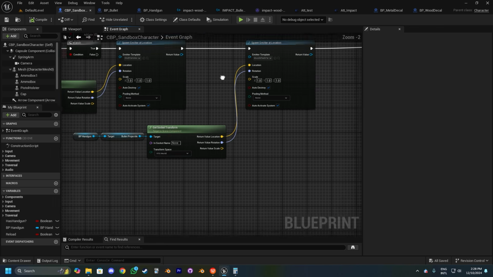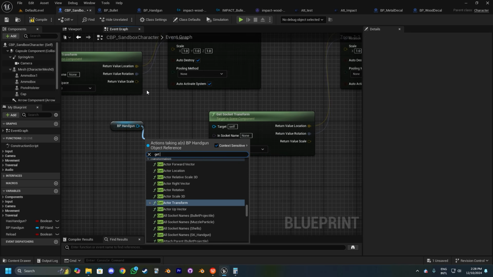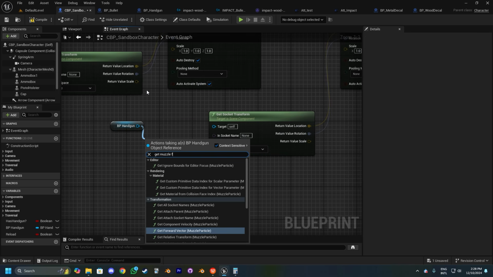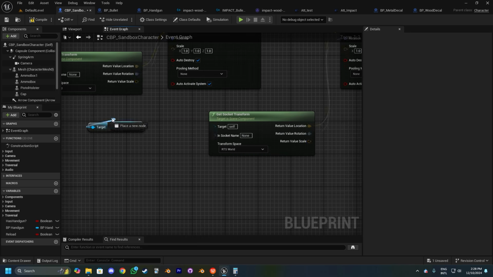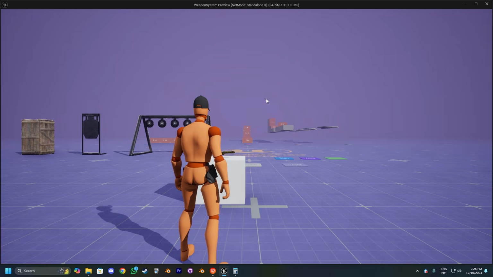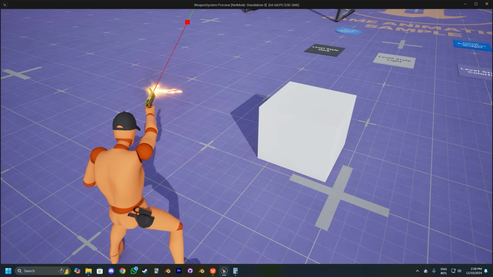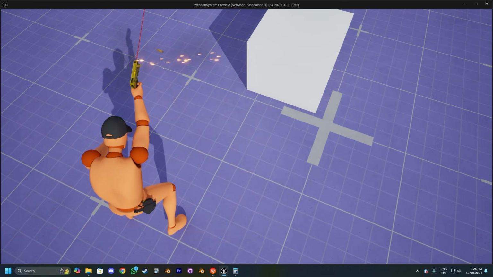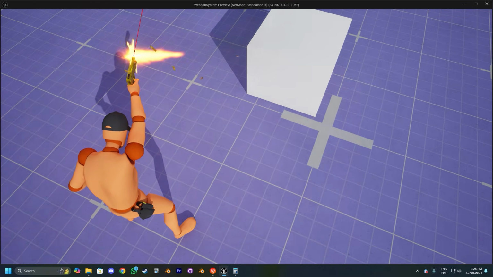But as soon as you get the muzzle flash direction in here, and as soon as you play, let's see if it works. As you can see, when I shoot, it looks like the particle is rotated to the left.